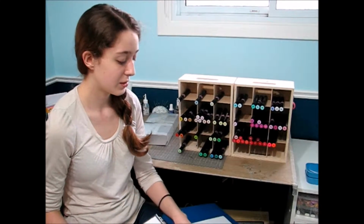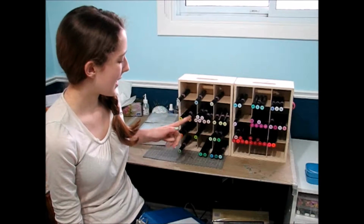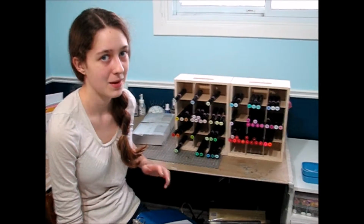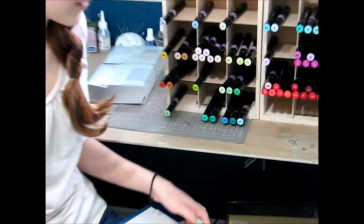But one of the downsides that I don't really like about the alcohol markers is the color does not represent what it actually looks like on paper well at all. For an example, especially with the GBs, swatch them out. This is GB6 and this is GB6. This is a very bright yellow and that's a gold yellow. They're very different, so I really wanted to swatch them out. So I created myself a swatch book, which has come in very, very handy.